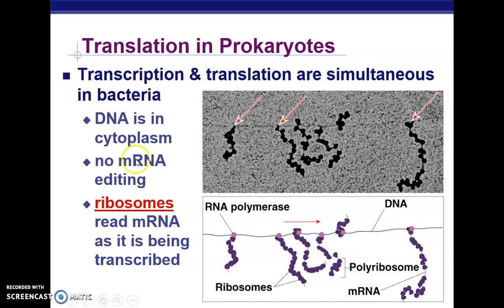However, in eukaryotes, there's a time difference. Our mRNA is made in our nucleus, and when it's finished being made it has to travel to the ribosome. Obviously, the other difference is there's no mRNA editing in prokaryotes, no poly A tail, no GTP cap. And again, like I said, as soon as there's mRNA to translate, even if it's not finished yet, the ribosome will start translating even before the whole mRNA is made. The process happens simultaneously, therefore it also happens more quickly.